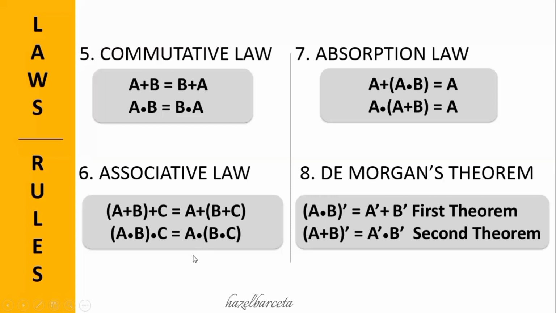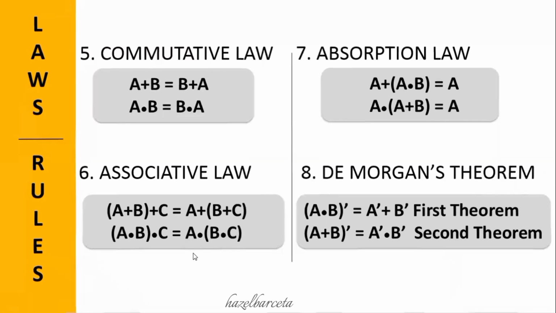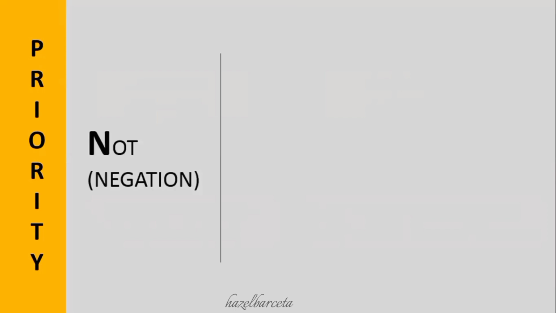Okay? So, that's all for laws. And priority. So, ano po itong priority lane? Kailangan bang senior citizen? Para may 20% discount. Siyempre, choice lang yan. So, we have PEMDAS. Diba? PEMDAS is uunahin natin yung may parenthesis. So, dito naman kay Boolean, ang ating uunahin ay ang may complement. So, negation or not.